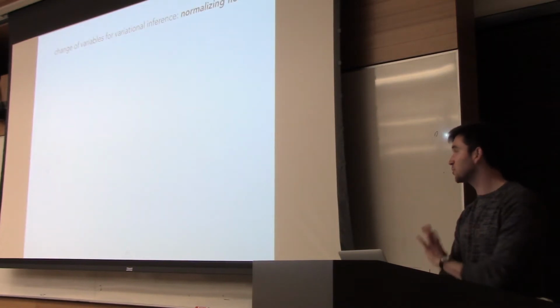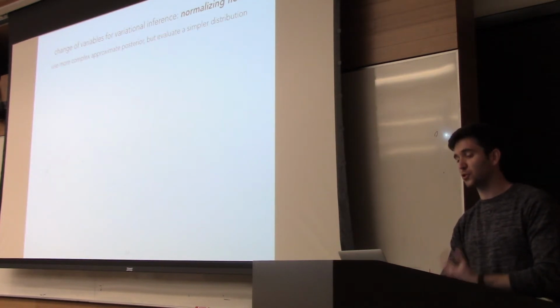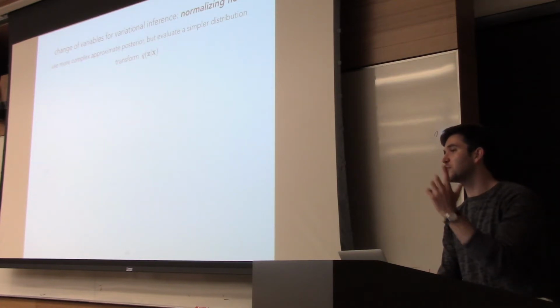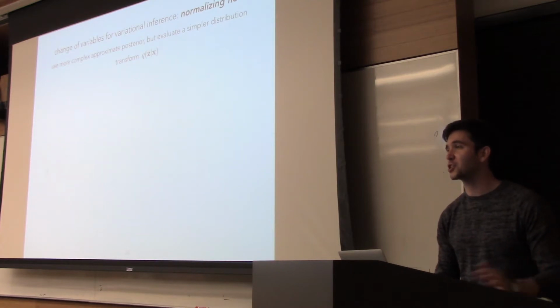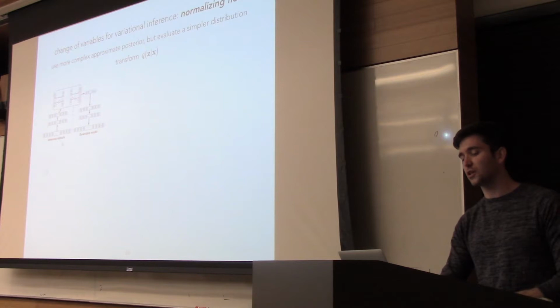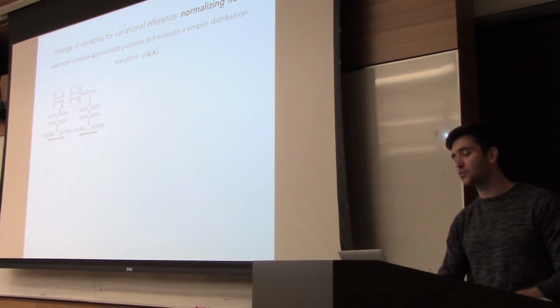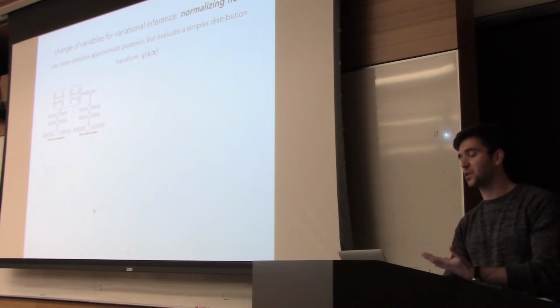And you can also use this same idea in variational inference in what's called normalizing flows. So the key idea is just that instead of restricting our approximate posterior to some simple distribution, you can actually extend that to a much wider class of distributions, where you pass your data example through this inference network, and you do a series of these transforms to get to a more complicated, or an easier to model space actually, and then you sample from that to get back down to your generated example.